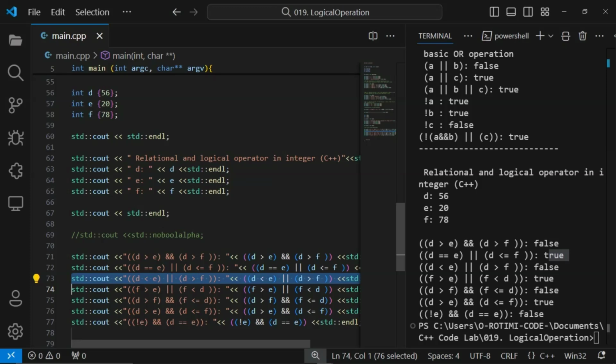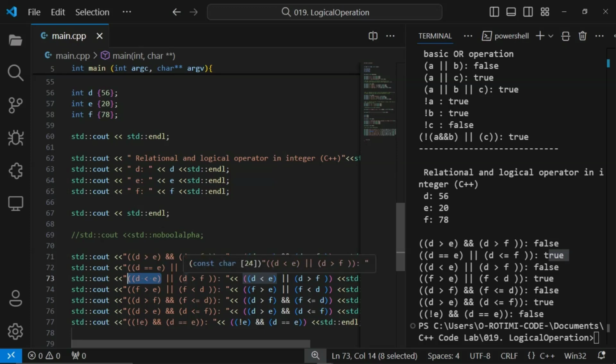Okay, fine. There is actually some kind of convulsive error here. What I want you guys to understand is that D is actually 56 and E is actually 20. So definitely D is greater than E, but we're saying if D is less than E, which is actually false. This is a false statement here, because D is greater than E.